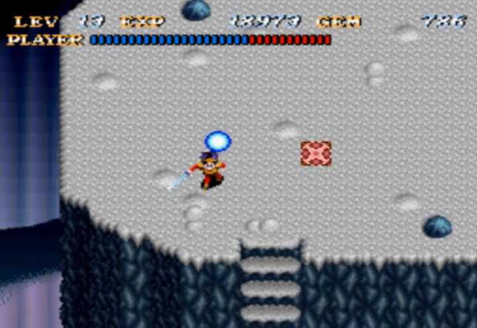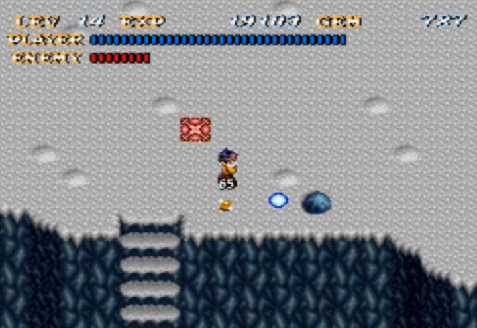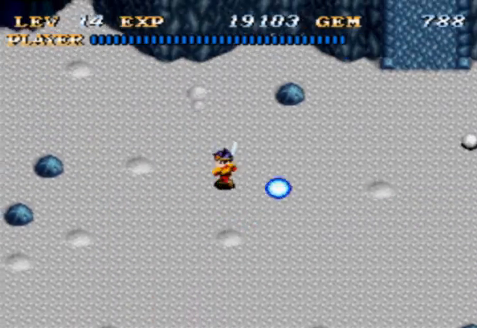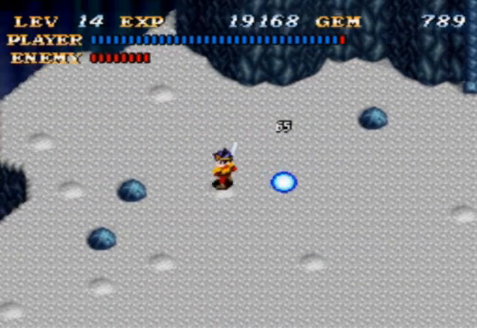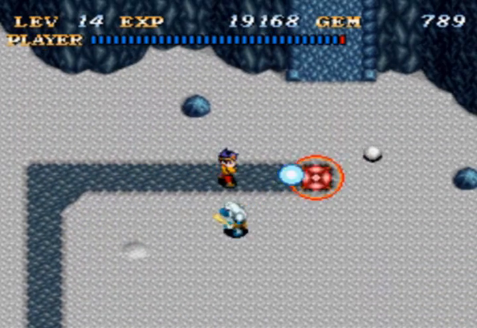Okay, more rats. Got the Aurora Borealis, called Aurora's Ridge, and we gotta level up, and that's always welcome. So, where are you, rats? There you are. Death! Sweet death. Oh, and now this is going to lead to another monster lair.